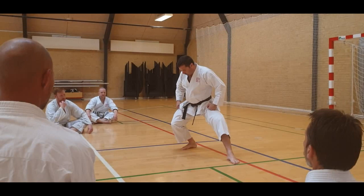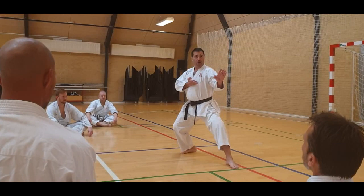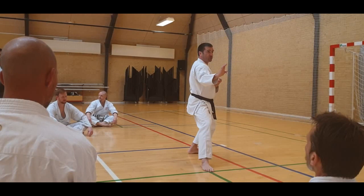Okay? One thing that I want you to focus on initially is this inner thigh muscle connection. Everything that we're doing, have this inner thigh muscle connection. It's really orchestrated, kind of artificial, but I'd like you to first pivot on your heel as you start, and then pivot on the ball of the foot. So from here, heel pivot, ball of foot pivot, in.